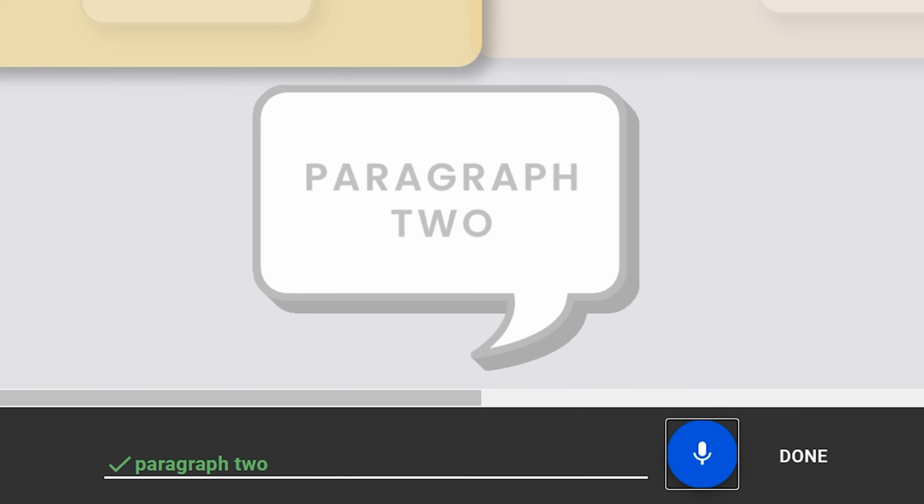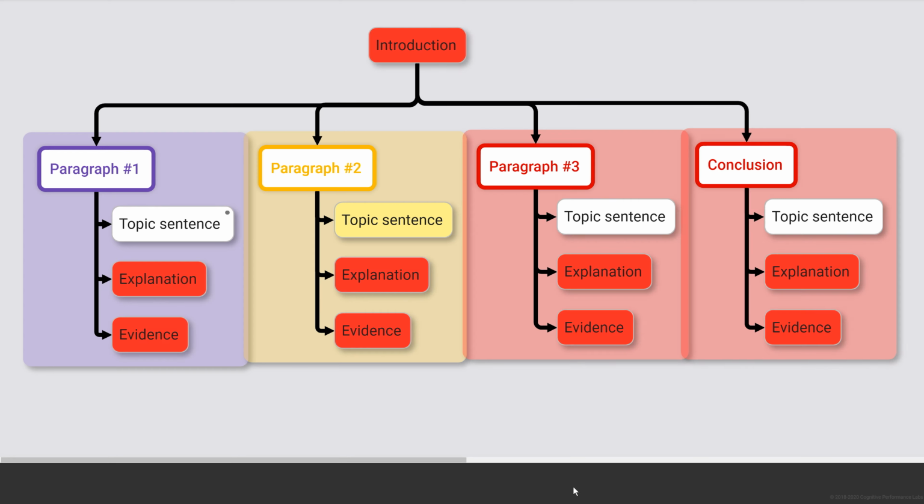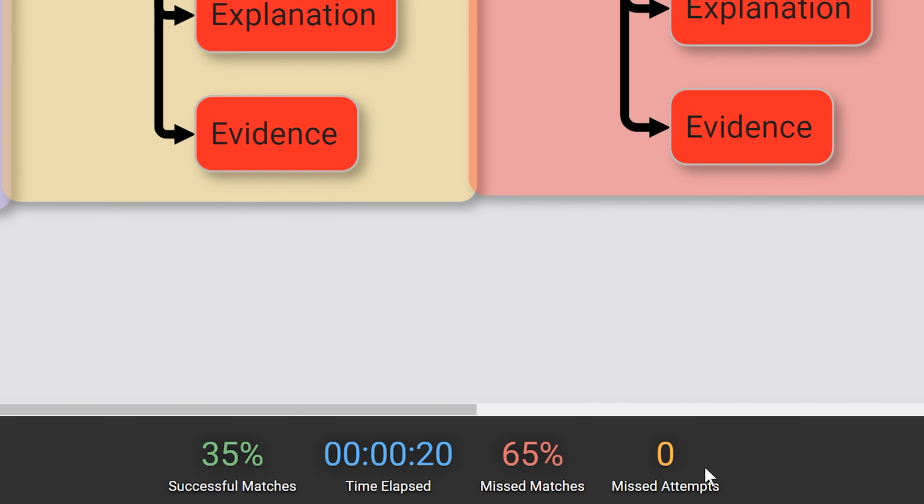When you've finished speaking, wait a second. If it's correct, it will automatically show up on the screen. When you can't remember any more topics, click Done. You'll see how many nodes you got right, how fast you were, and what you need to practice more. These features will help you easily remember information in your exams, because the best way to help your brain remember something is to test yourself on it.